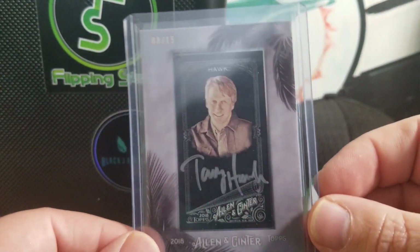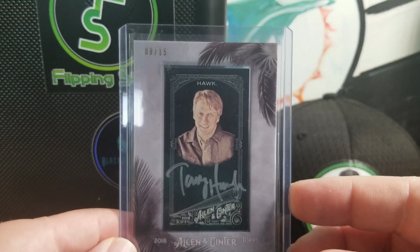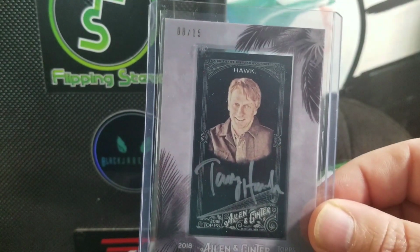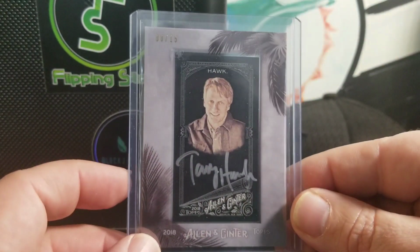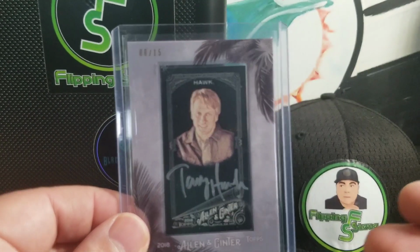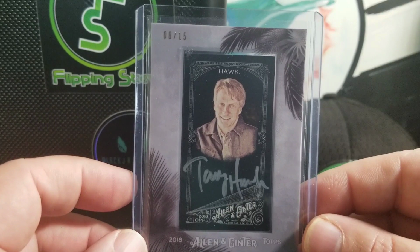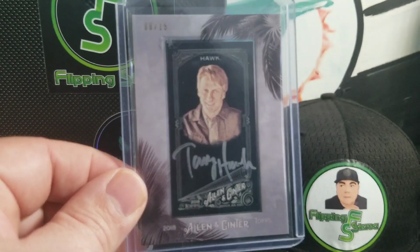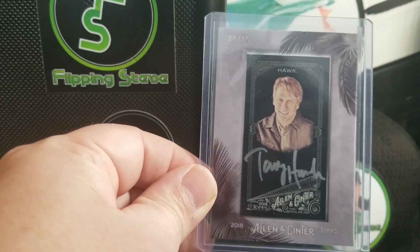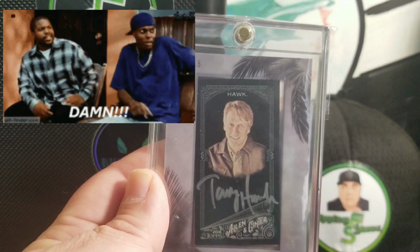Now you could say, hey, this Tony Hawk card looks good in this top loader. But a card like this needs to go into a pro mold to add a little bit more specialness to it. I mean, this card is special anyway, but I absolutely love this card. This is a PC monster for me, and I'm going to go ahead and get this one crossed over. There it is, Tony Hawk into the pro mold.